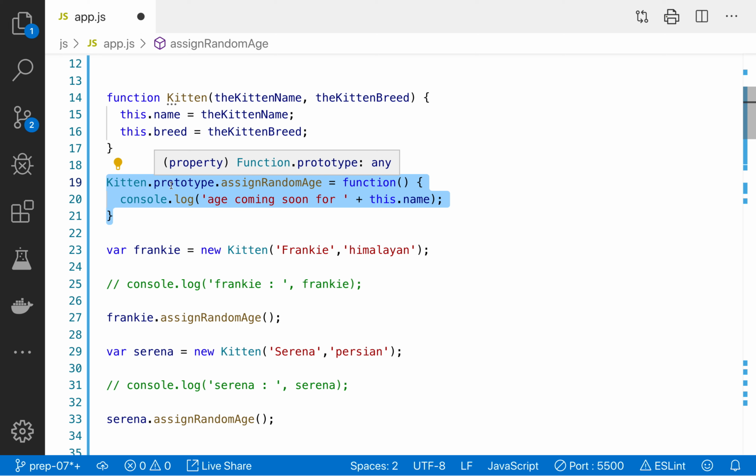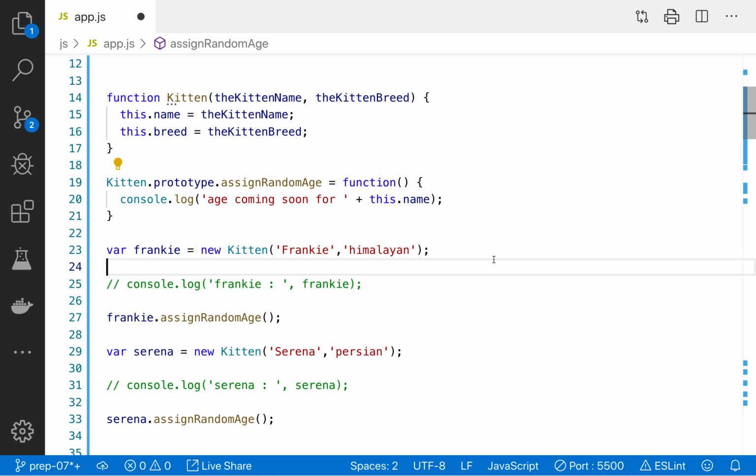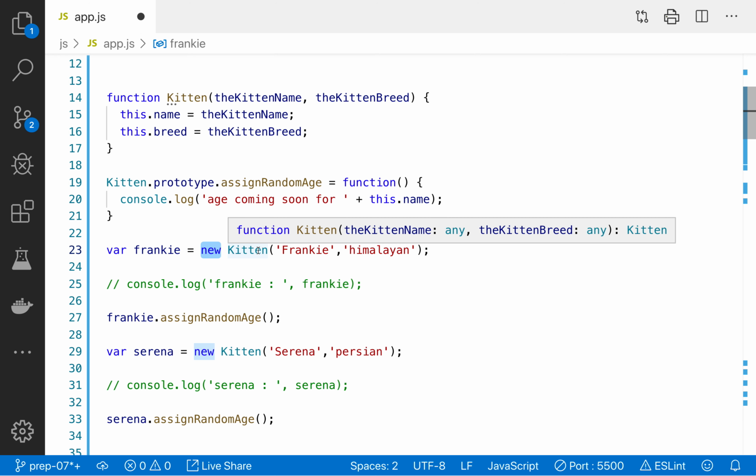Okay. All right. Yes, Ahmed. Just to know, what is the kitten in the case of new kitten? Yeah? Okay, so what about it? What is it? What is new or what is kitten? Kitten. Yeah. It's a function name. Yes. Function name. That's right. It is this constructor function. So you use new with constructor functions.